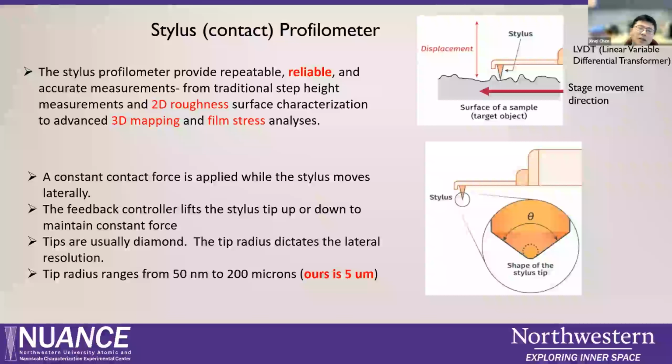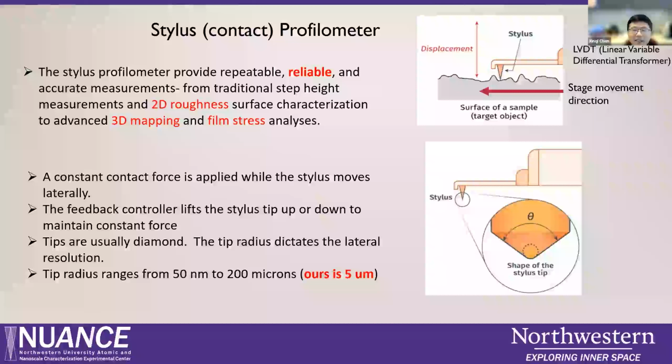This is an electromechanical sensor. After the stage travels and moves the tip, that is a lever, that is a beam bar, it is deflected. The mechanical deflection generates a voltage signal. And this voltage signal, after being calibrated, gives you the height information. So this stylus profilometer uses the LVDT sensor method.